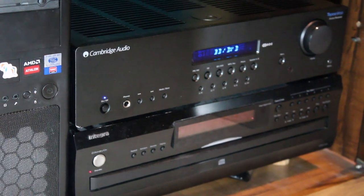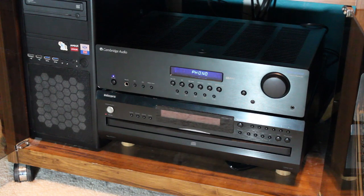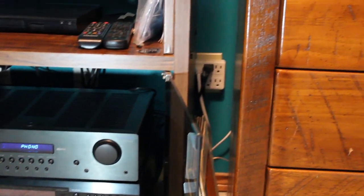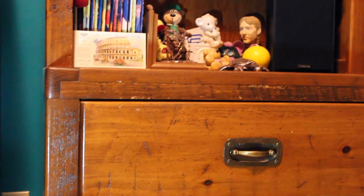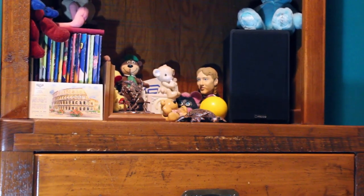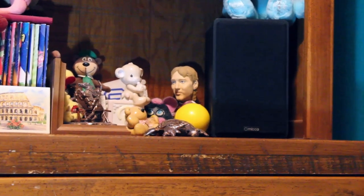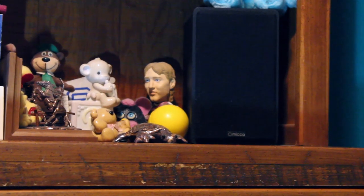I'm happy to say that the SR-10 lives up to Cambridge Audio's reputation. As soon as I plugged my devices into it, the difference in audio quality was clear compared to the TX-17. This unit feeds an abundance of watts to my speakers and fills the room with sound. Music is clear and well-balanced across the sound spectrum, and not only is there excellent stereo separation, but there seems to be a greater dimensionality in recordings. Each instrument in a recording seems a bit more clearly placed on the soundstage. It makes for really enjoyable listening.